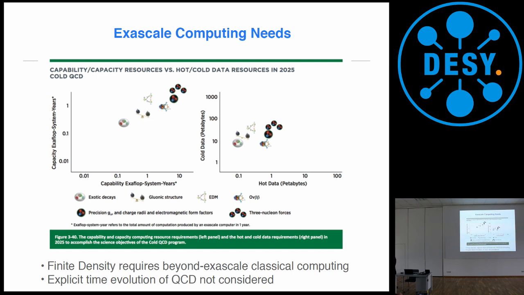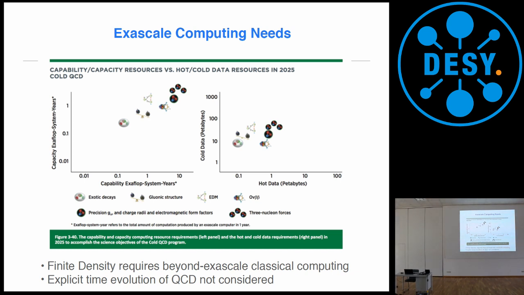So lattice QCD is one of the big drivers for high-performance computing. It takes a significant fraction, of order 10% or less, of the world's computer resources. And so understanding the actual resources required to solve particular problems has been important and will continue to be so. As an example, about 4 years ago, we estimated the requirements needed to solve particular problems, for instance, the structure of these exotic states, multi-nucleon forces, double beta decay, and so on.